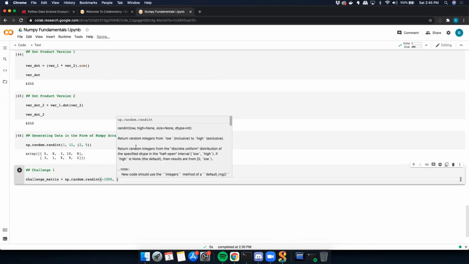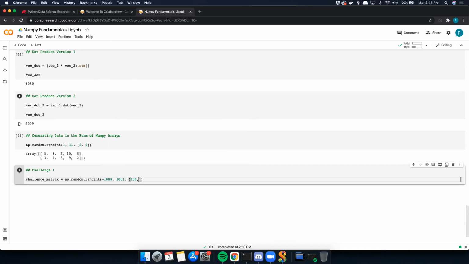Remember that the second number is not included, so if you want 1000 to be there, you should put 1001. Then for the shape, to make it 100 by 100, just put a tuple and do 100, 100. When you do this, you end up getting the matrix in the C order.